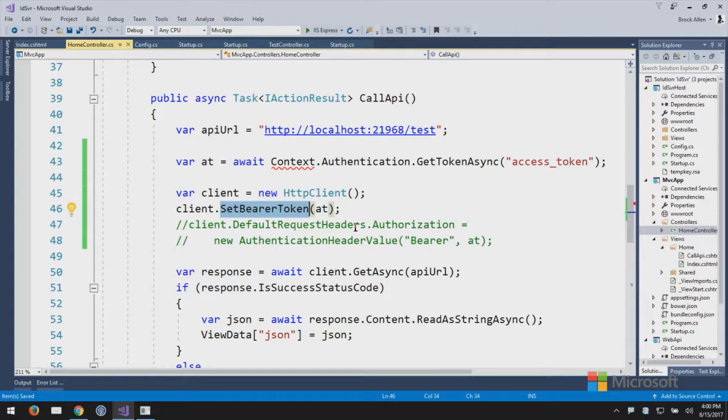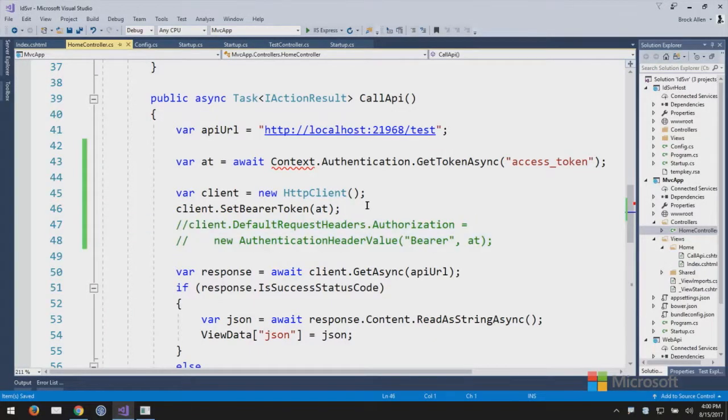We have another open source library. Identity Server is one of our open source libraries. We have another open source library called Identity Model, and that is filling in the gaps that are missing across all the .NET helper stuff, all the helper stuff that the .NET framework doesn't have. So that means that lines 47 and 48 are the standard low-level way of doing it, and 46 is, I'm doing this all day long, I got tired of it, here's a helper.